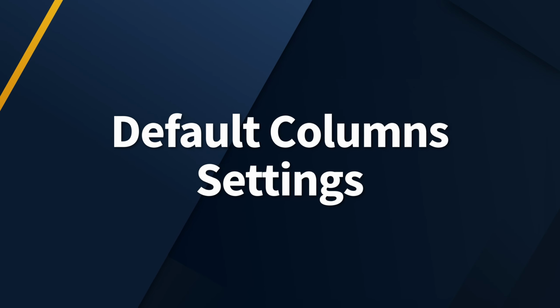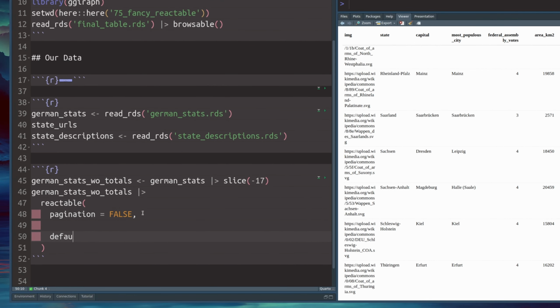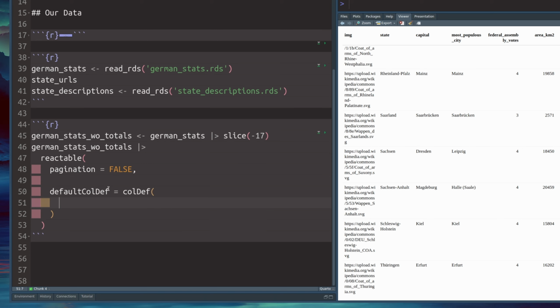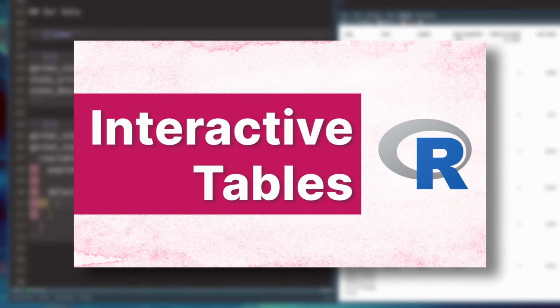The first thing I want to do is to create default settings for each column. And for that, I do use the default call_def argument, where I can use the call_def function from the Reactable package. If you have worked with Reactable before, then you know that this is the typical function, it is the one and only function that will help you define how your column should look, and everything that you want to do related to a specific column can be done via such a function. If you haven't worked with Reactable before, don't worry, just follow along, or you could also check out my intro into Reactable. There should be a link popping up right about now.